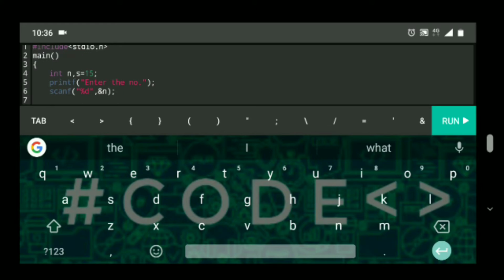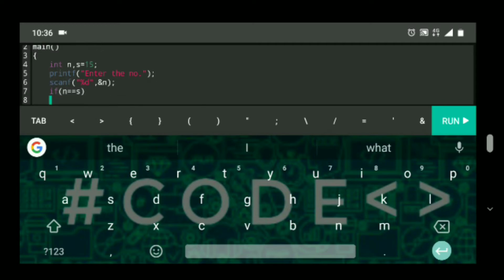Now I'm going to run an if condition, like if n is equal to s, which is if the user enters n equals 15, then in the if condition it will check whether the n value and s value are equal.